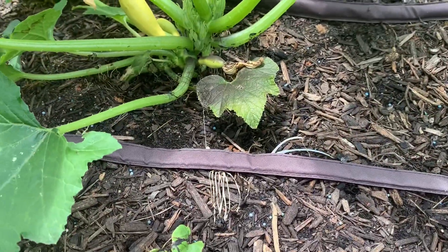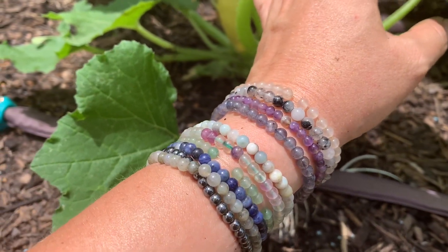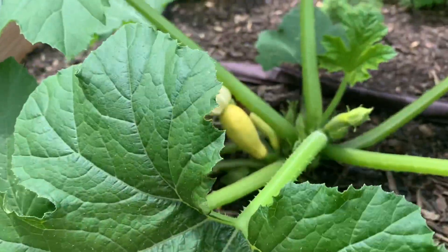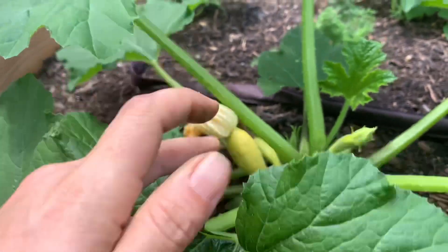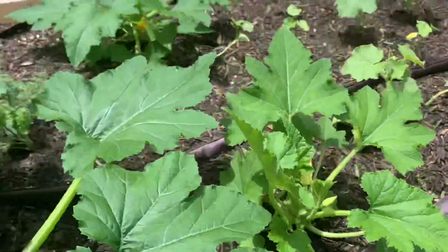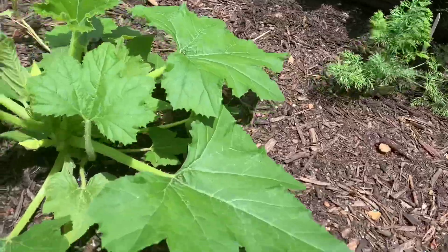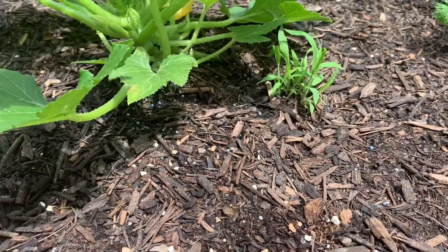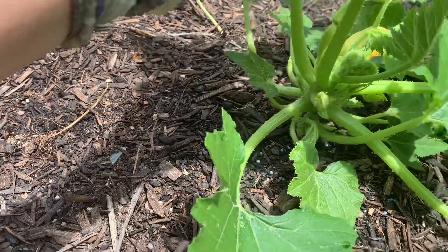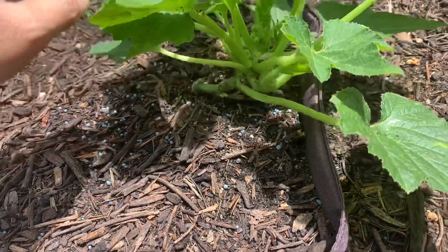This is the original squash — I haven't looked these over for pests today. Everything looks pretty good. I'm really happy that these are getting bigger. We've got what looks like the beginnings of some fruit possibly — I'm not sure if those are just female flowers, but this is a little big to be just a female flower, I think. These are looking fantastic, I don't see any squash bugs over here yet. I put the dill here, hoping that keeps the critters away. I do have some little gnats of some sort under here — maybe it's just because the soil is wet and nice and cool underneath the leaves.